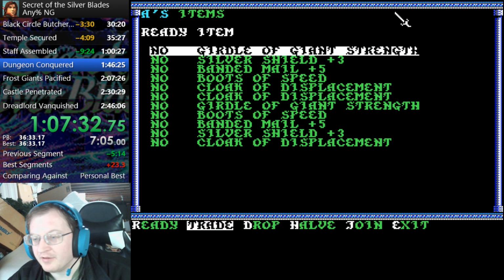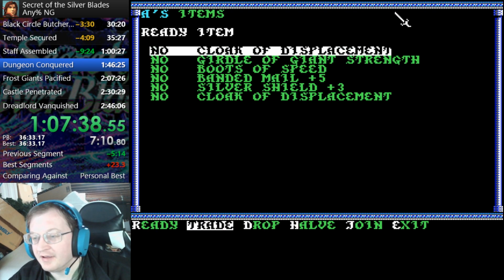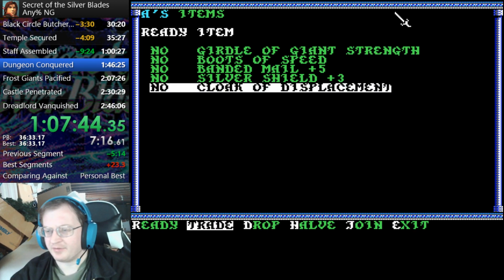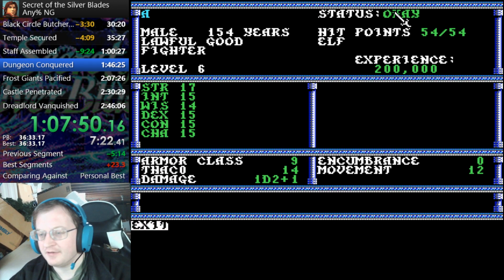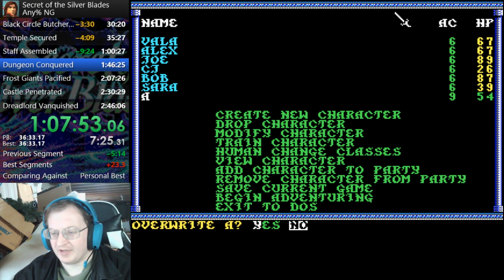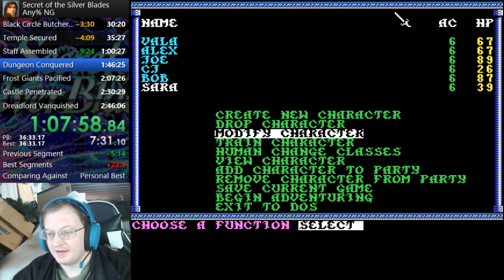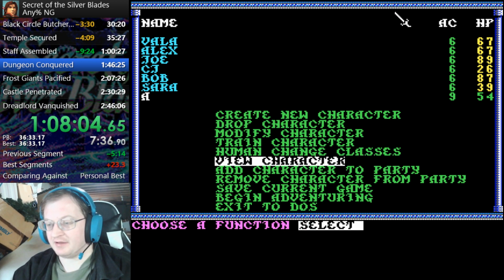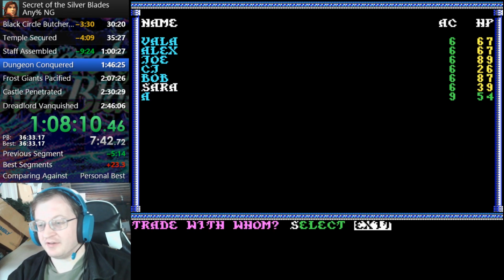Okay, trade cloak of displacement to Bob. Displacement to Sarah. Cloak of displacement to Vala. And we actually don't need that last cloak of displacement. Now we trade these to Bob. Move A. Save the game as A. Okay. Add A back to the party. Alright, now I'm done with cloaks. I just need 3 more of each of these.